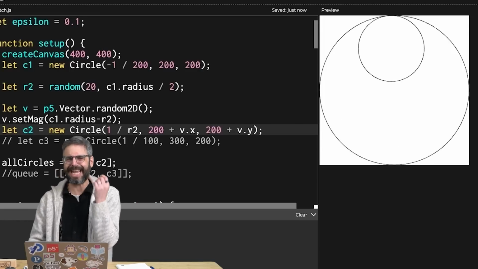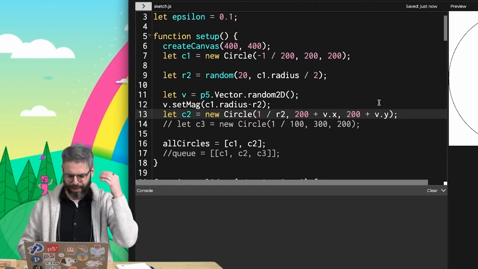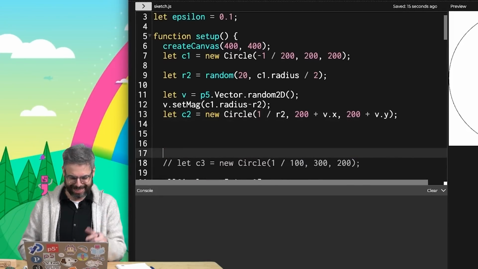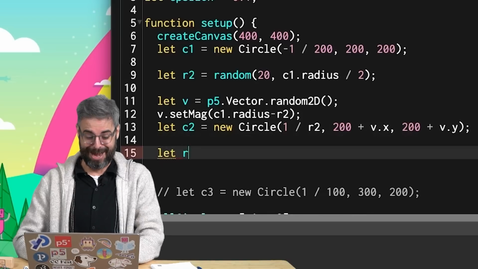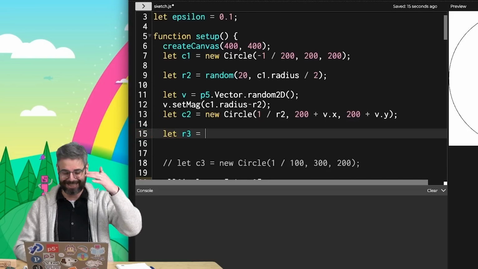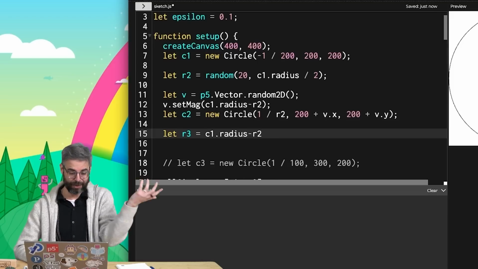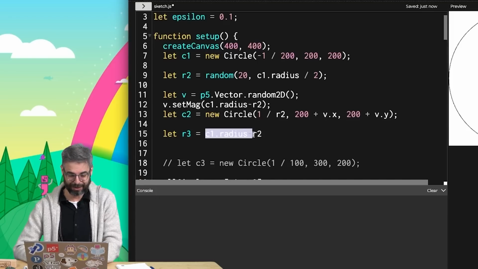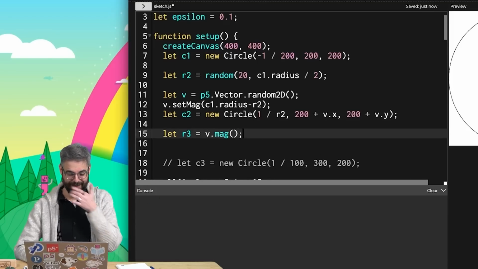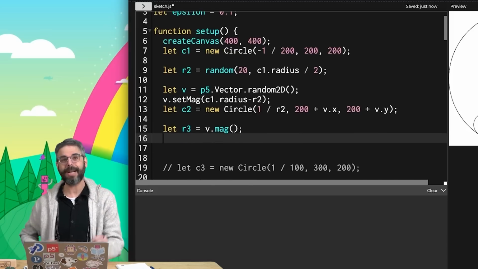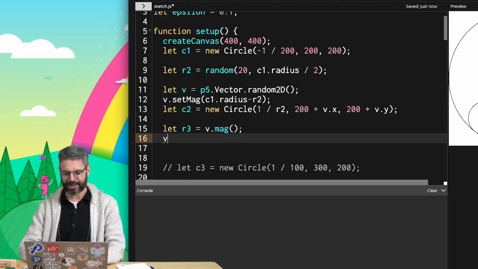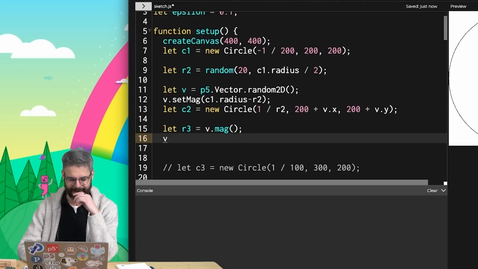Okay, now I need to get the other one. So the next radius, I'm just making this up on the fly. The next radius is C1's radius minus radius 2. Yeah, the magnitude of V1. It's actually the magnitude of that vector. And then where is it positioned? I would basically position it on the other side.